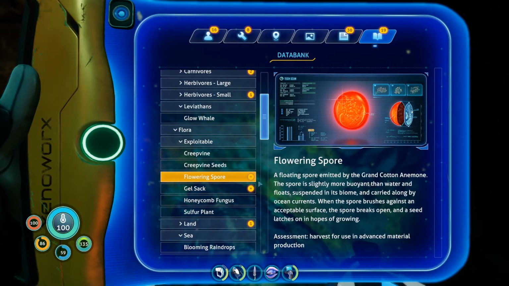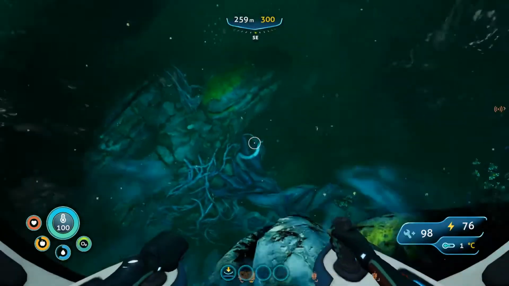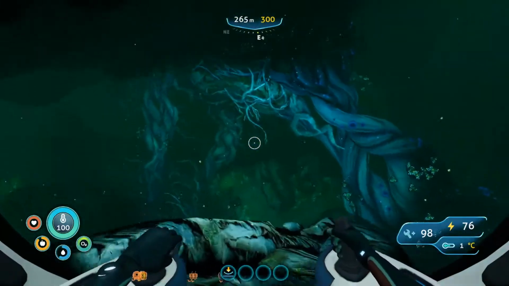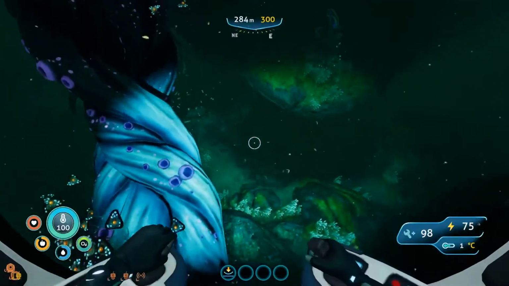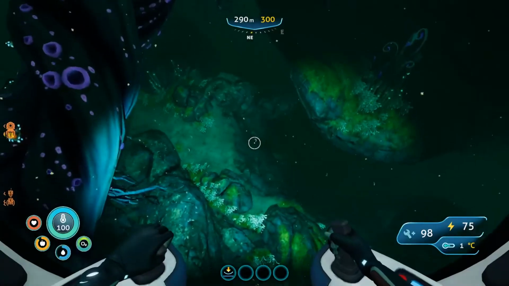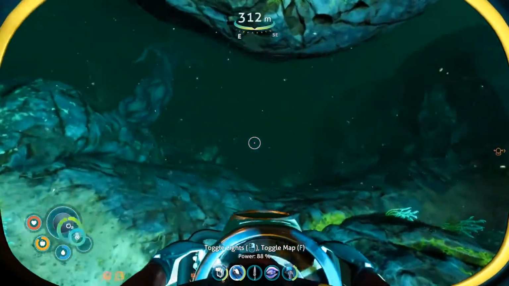This flowering spore. Floating spores emitted by the anemone are slightly more buoyant than water. Floats suspended in the assessment of harvest for use in advanced material production. Okay, so I do actually want to go grab that. I just don't want to die doing it. Let's see if I can get a little closer. That's probably close enough. And let's go down and grab that, actually.